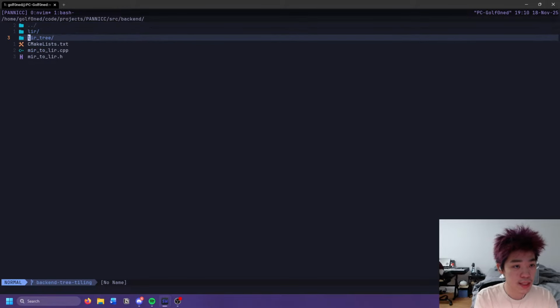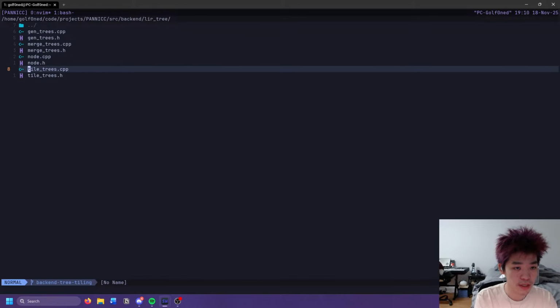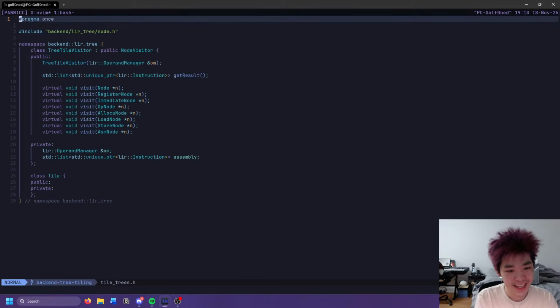Yeah, so let's look closer at tree tiling. The idea is we can define a bunch of different tiles to turn these tree nodes that we have into instructions, and some of them can span multiple nodes.